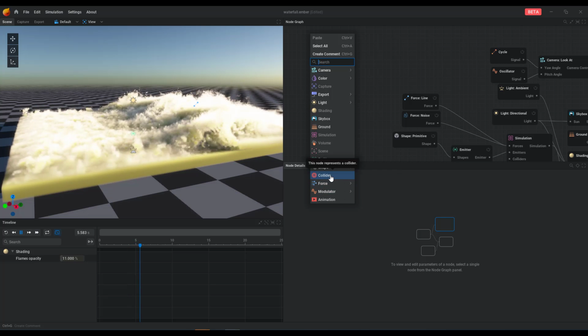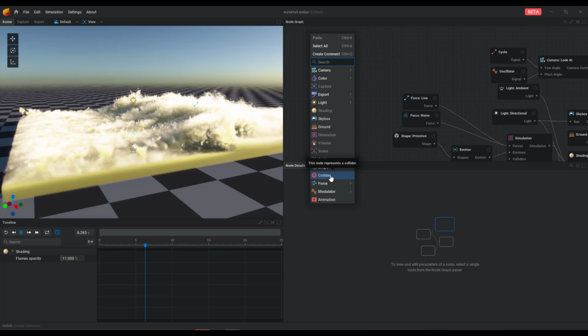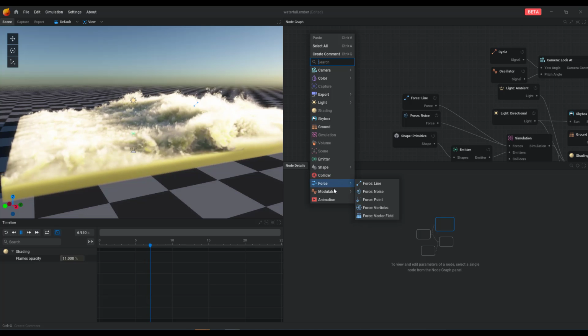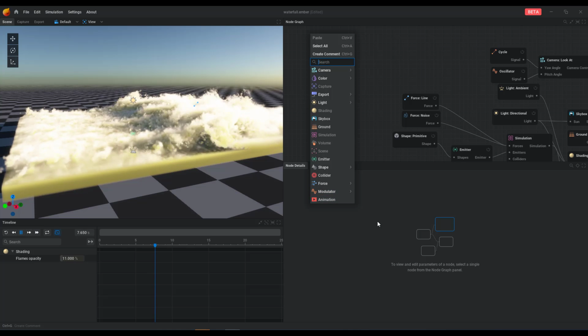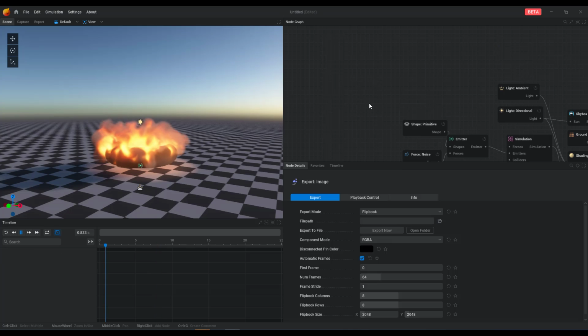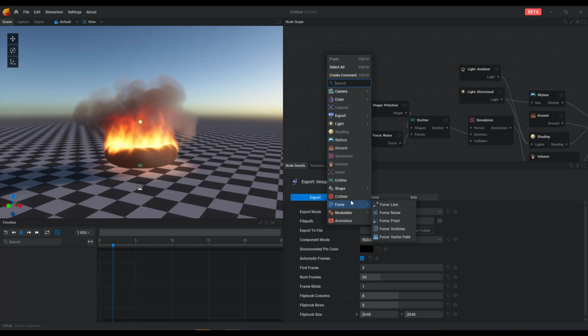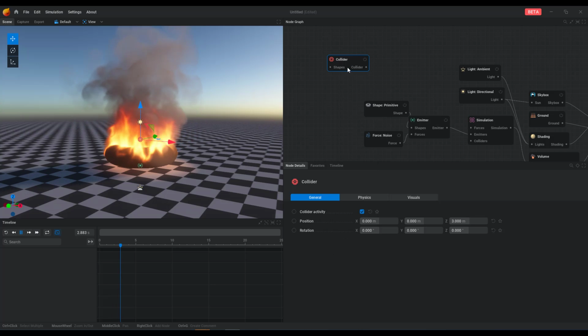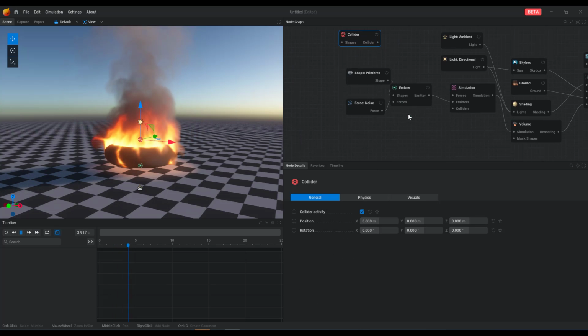You can even throw in a collider as well, just in case you like to collide certain parts together. And if you would like to work with some modulators, you can also use those as well. So in this case, if I would like to get a collider, I can click on collider just to make sure I have this collider happening. And I can drag the collider and connect this right here.